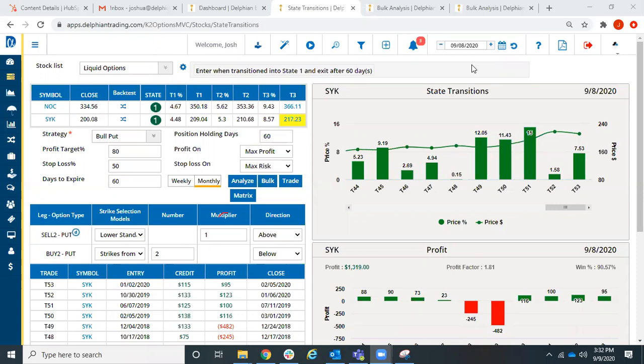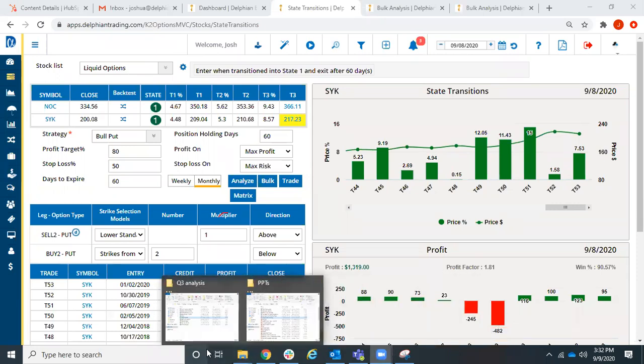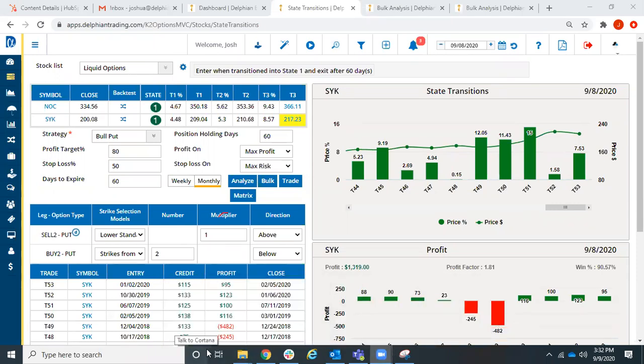I have a question, because I'm not a big options guy, but I was reading about the SoftBank thing, and they had a gamma, what was it called? A gamma squeeze.